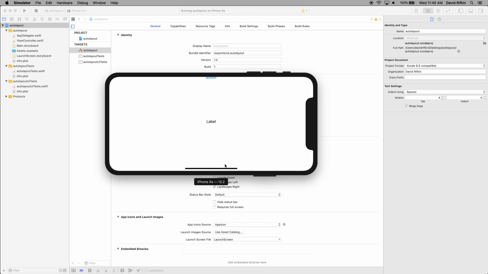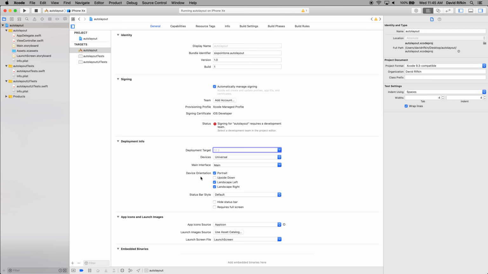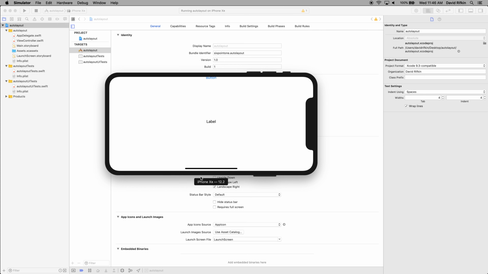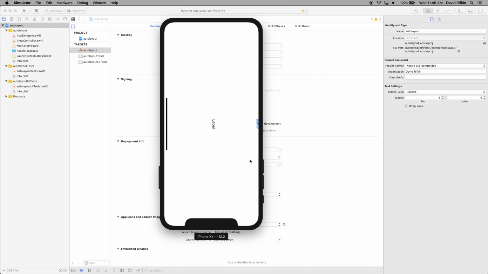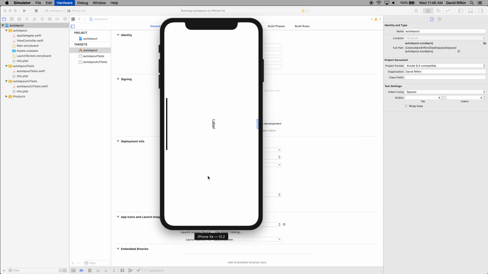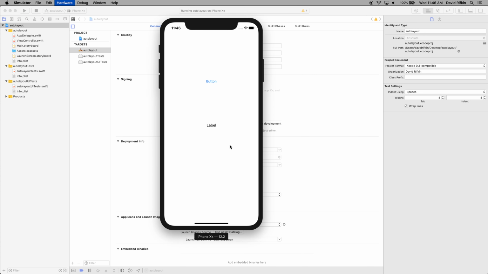The other ones work, but when I go to make my device upside down, it doesn't try to resize the view. It doesn't change the device orientation in my code. It's just as if I had locked it in this portrait, in this landscape, and then turned it in my hand. But now it'll update because this landscape right is available, and portrait up, is that what it's called? Portrait is available.